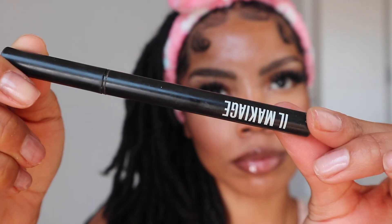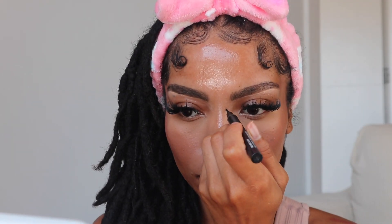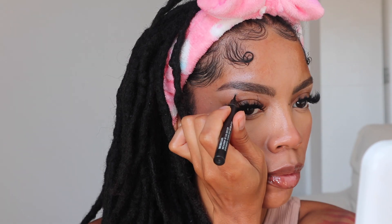For everybody who's been asking me, I have been doing this for years. This is the only thing I use because I don't buy a lot of lip glosses or lipsticks. Now I'm going to go in and enhance my moles using the Il Makiage felt tip liner and just bring my moles back to life.